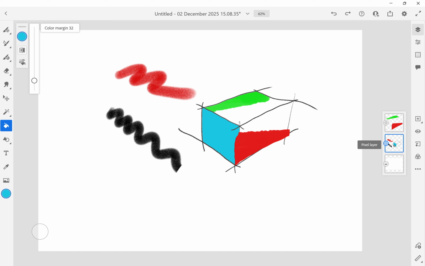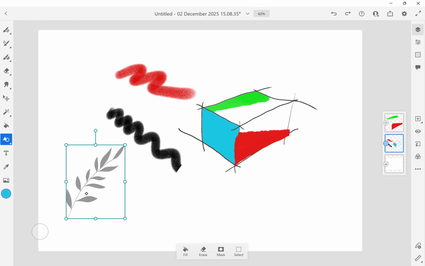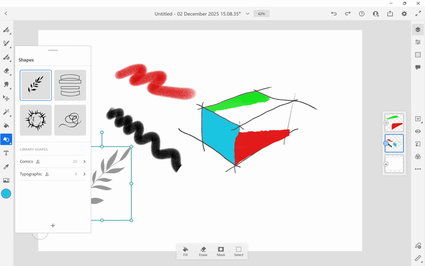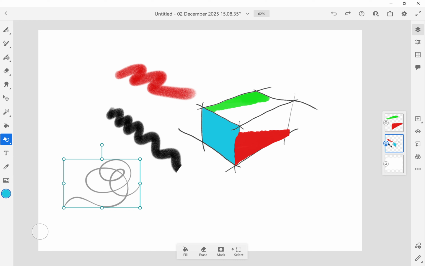So I'm on my layer on the right with my outlines, and I've just tapped on the inside with my paint bucket and it has filled that section. Further down the left here, we've got different shapes that we can use, so you can click and drag them around. At the moment, I've got this kind of random shape that is here. Select different options. You may want to use them, you may not. Yeah, it's completely up to you with those.